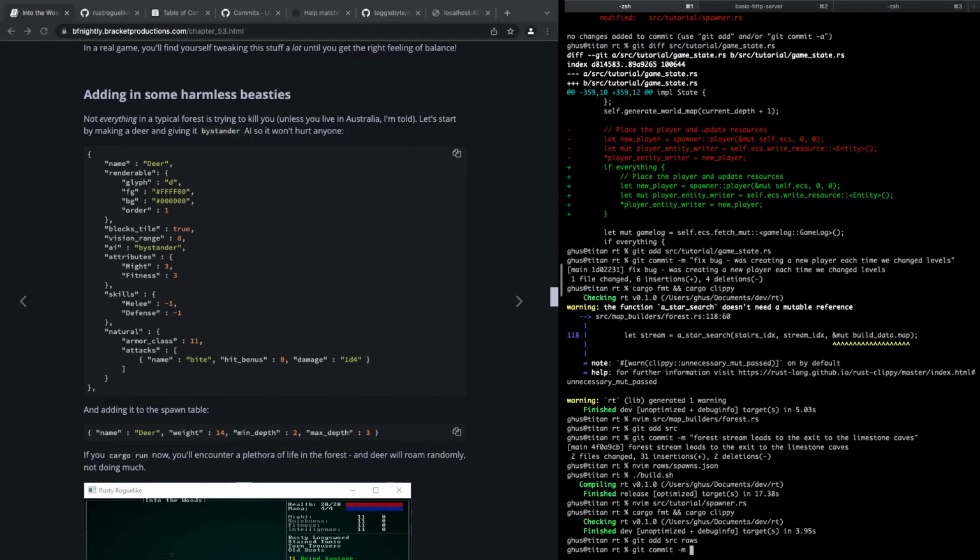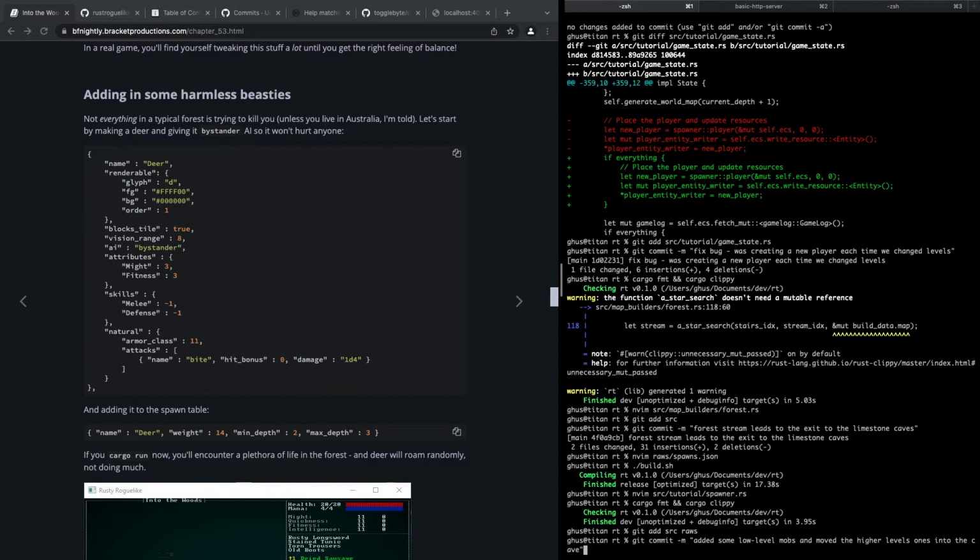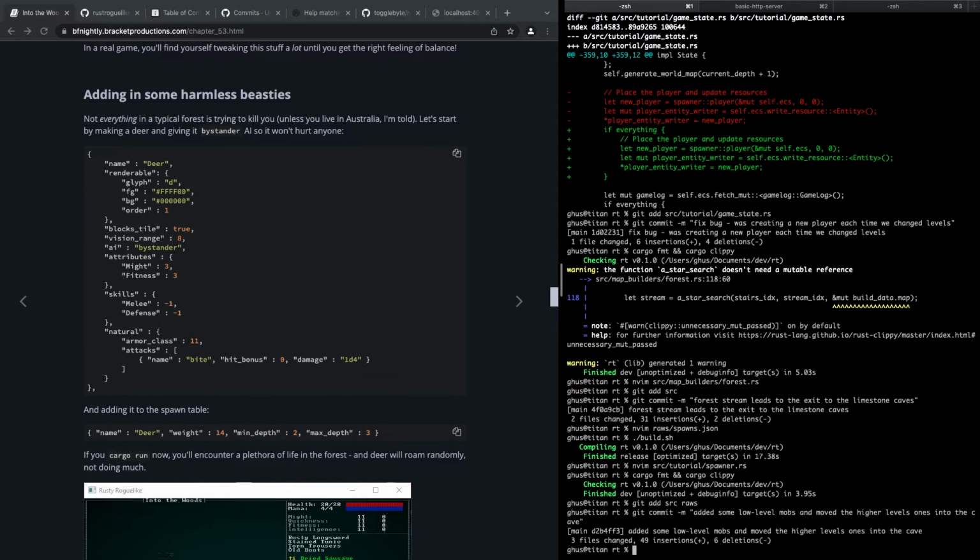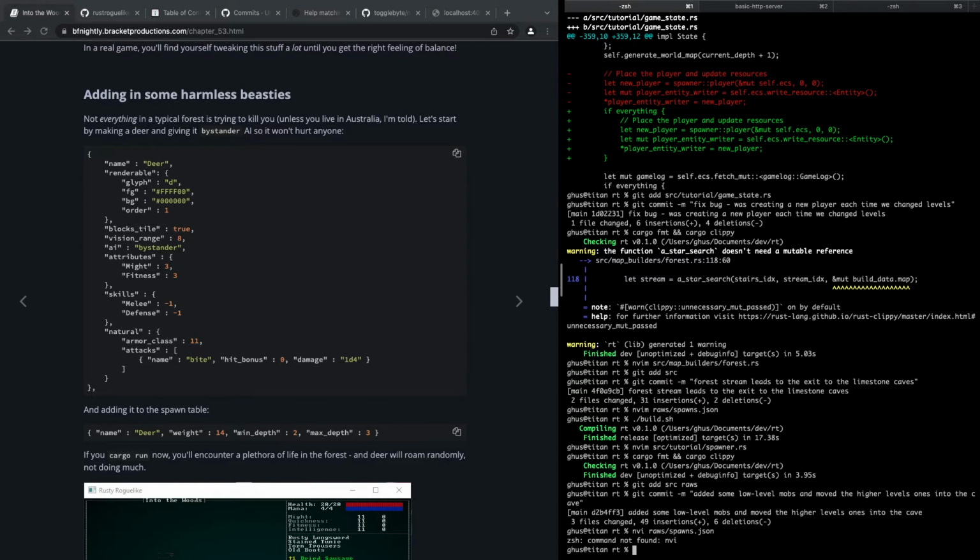Git commit. Added some low level beasts, mobs, and moved the higher level ones into the cave. Okay. Raws spawns, and now we're gonna, oops, and Vim.